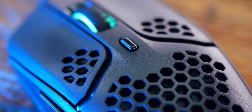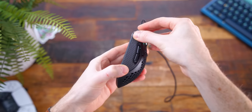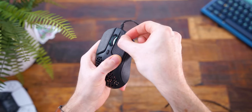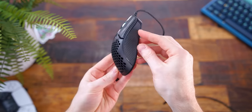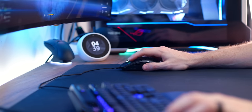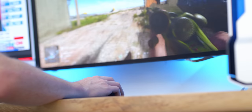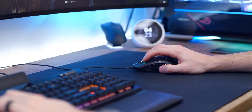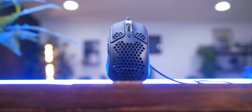At around medium size and 59 grams, this mouse is super light. The honeycomb cutouts in the shell definitely help with that — you either love it or hate it. In the box they include grip tape to cover up the holes on the shell and sides for extra grip, plus an extra set of feet. All together for $50, the Pulsefire Haste is super comfortable and light — a great gaming mouse. You get a little RGB lighting on the scroll wheel, and this is definitely going to be on my list for top five gaming mice of 2020.